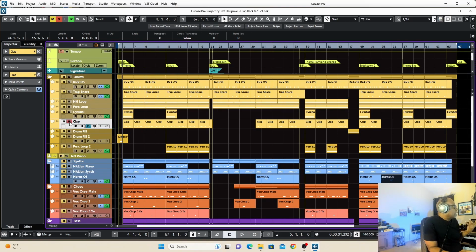And it just really adds something for it. I mean, it is called clap back, so, you know, it'd be cool to have some claps in it. But they're a pretty prominent part of the drum. So, again, kind of everything.